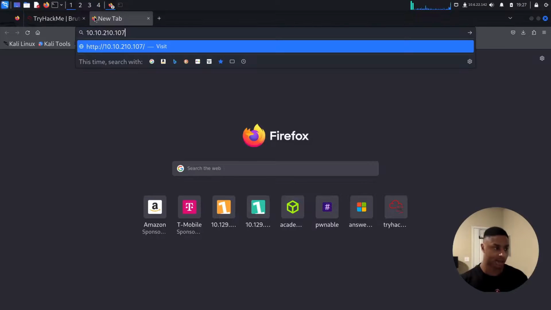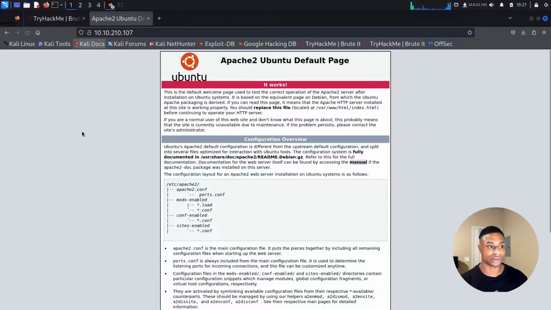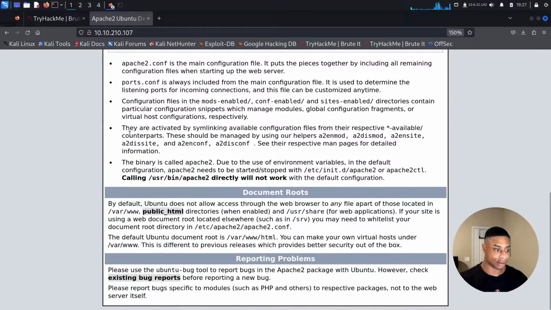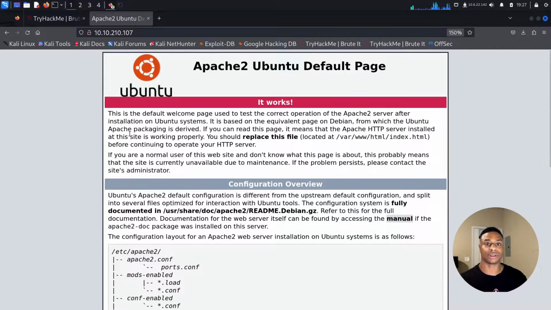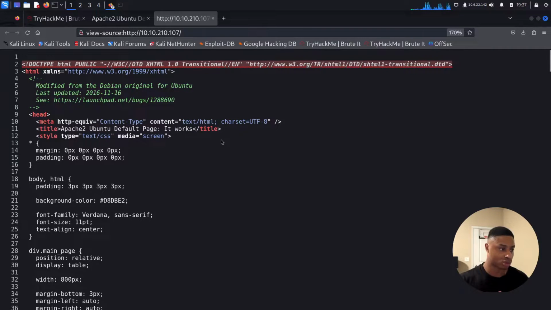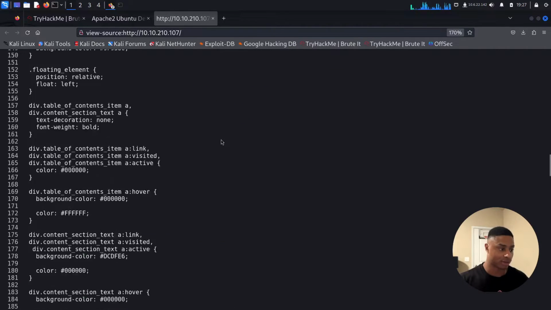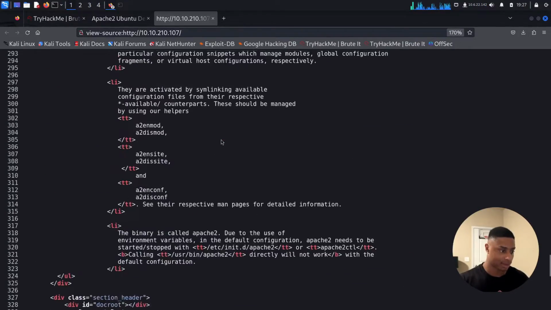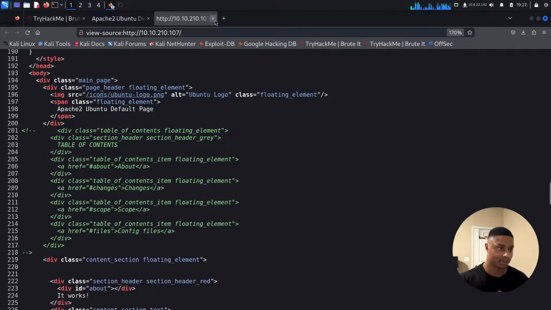And while that runs, I also like to put the IP address in a browser to pull up any kind of web page if there is a web service running. And there is. On port 80, we have the default Apache 2 Ubuntu page, and we can scroll down. Anytime you run the Apache service, you can get this default landing page. Nothing exciting. We can hit Control U and look at the source code. Sometimes they like to put credentials here, or hidden directories. But I don't see anything here.